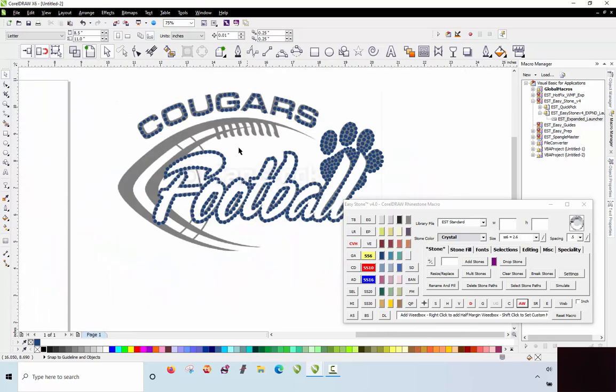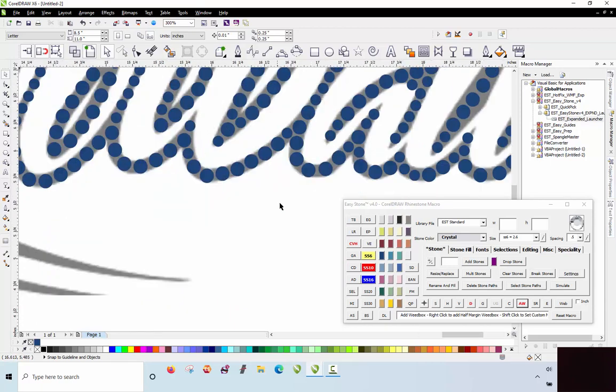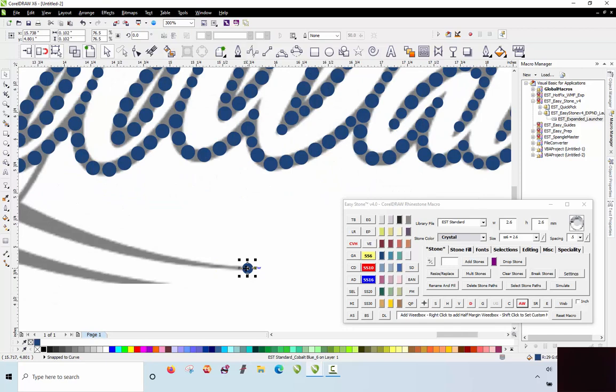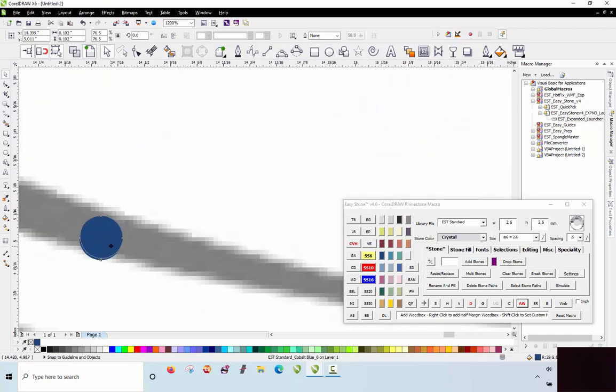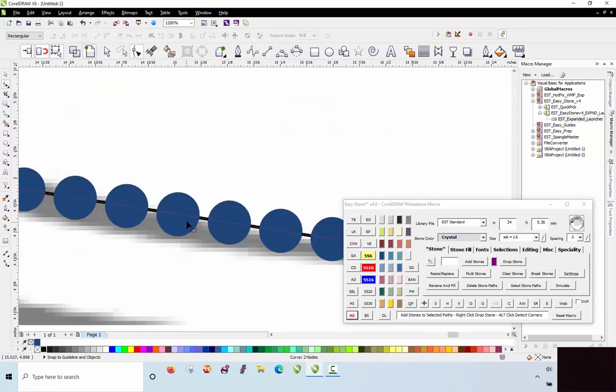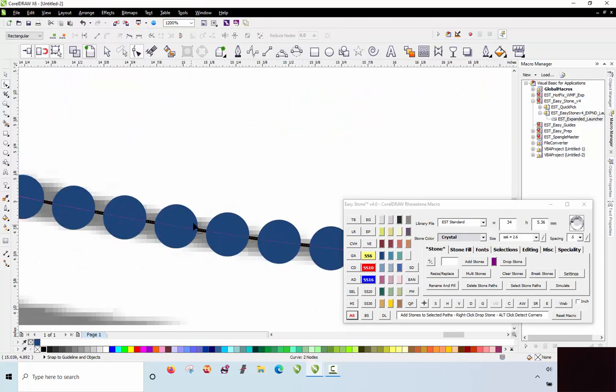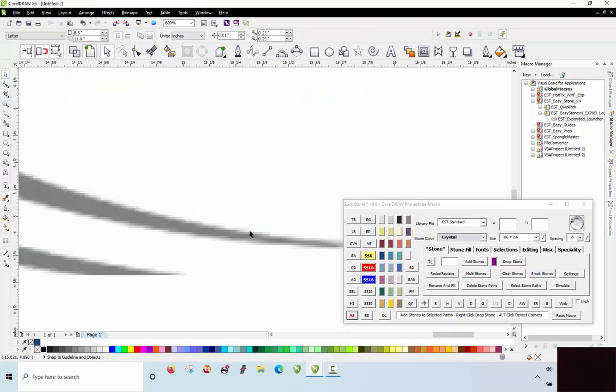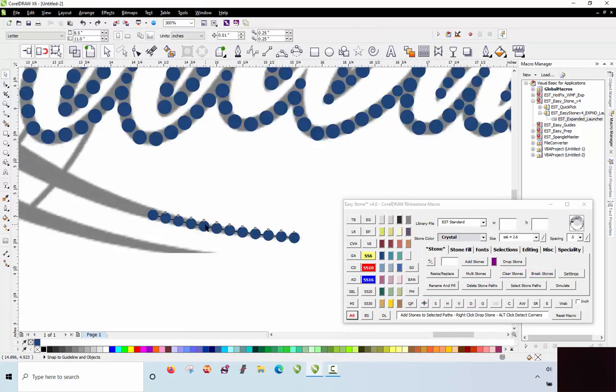So where do we begin here? Well, what I would do here is we'll go ahead and start right here at the point. So let's grab an SS6 stone and copy it up to the point where I think I can switch over to SS10. So we'll go right to there, Shift A S. That is going to add a bunch of rhinestones. Oops. Didn't mean to accidentally delete the whole line.